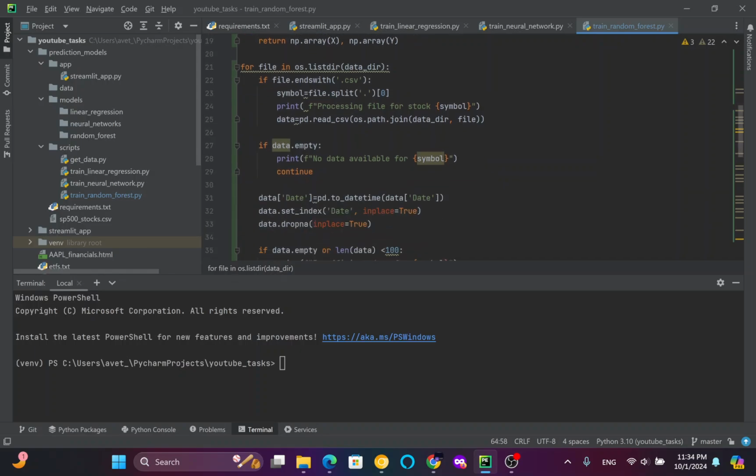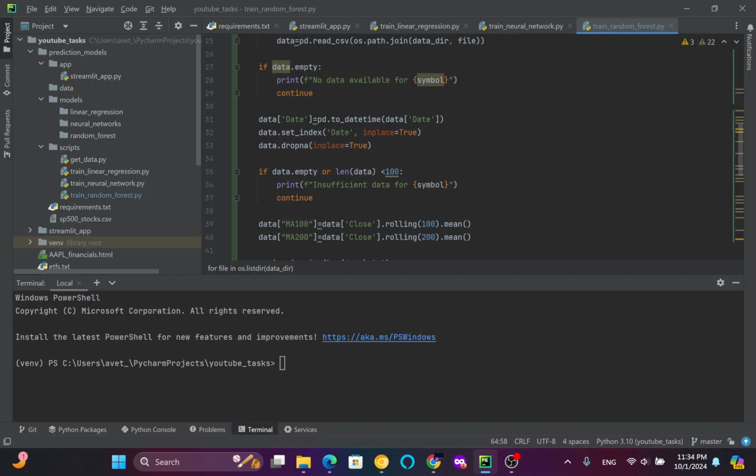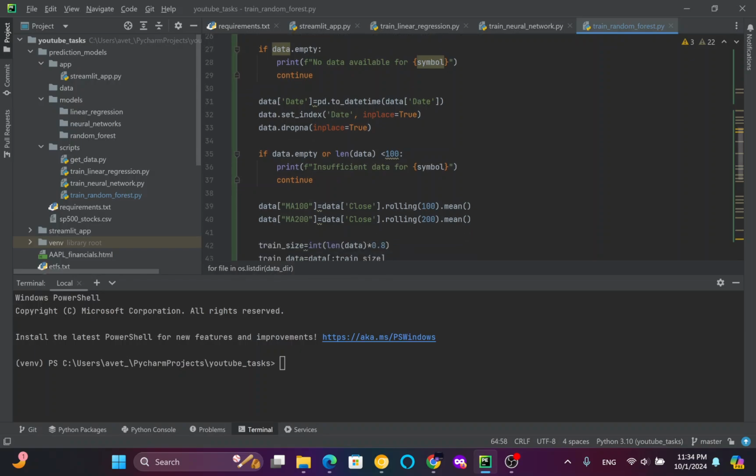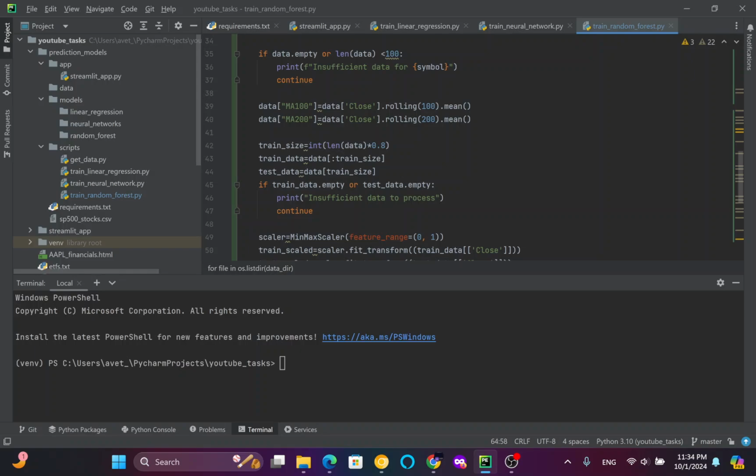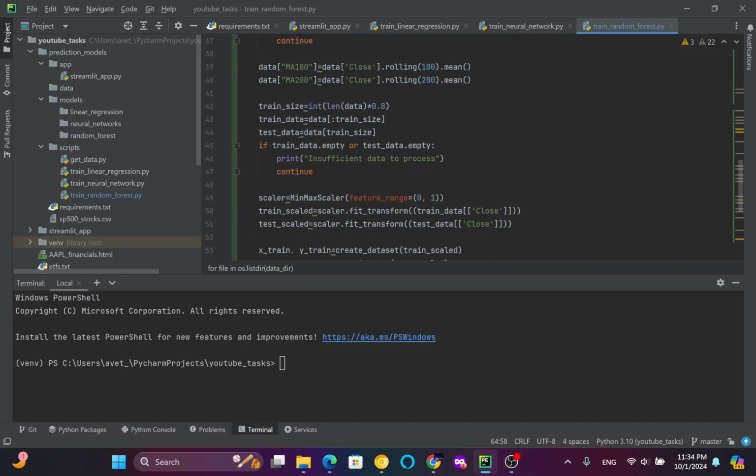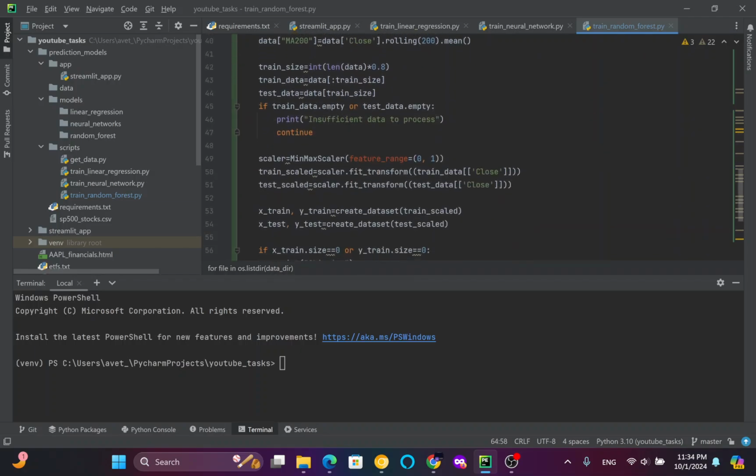We are making different checks to avoid operating on empty data or empty file. Then we pre-process the data by converting the dates, by scaling the prices, and by preparing datasets.